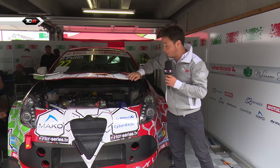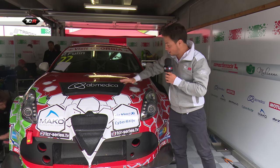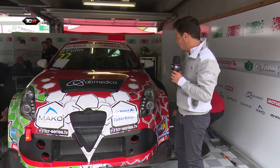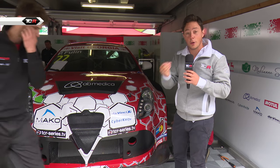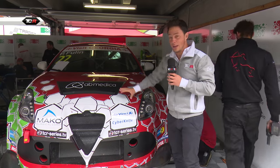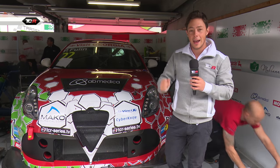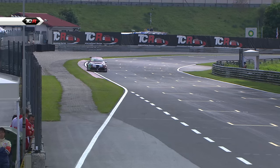I'll leave it to you whether you prefer the all-red livery or indeed this honeycomb livery that they've put on the car. I think I prefer it to be super rosso red. Either way, we're looking forward to seeing this car back on circuit in Oschersleben and the rest of the season in a more performant fashion.